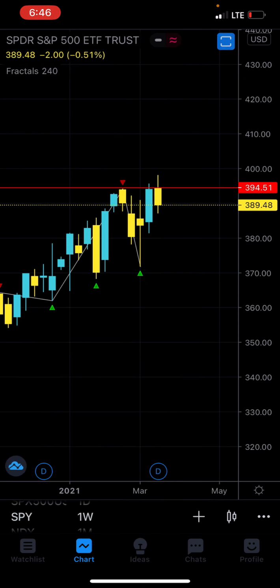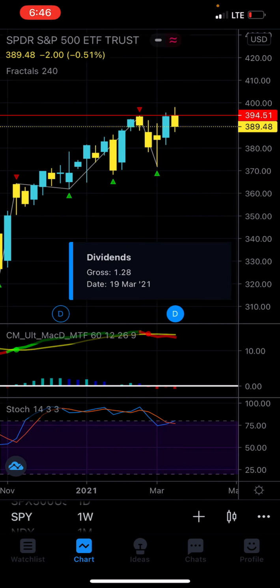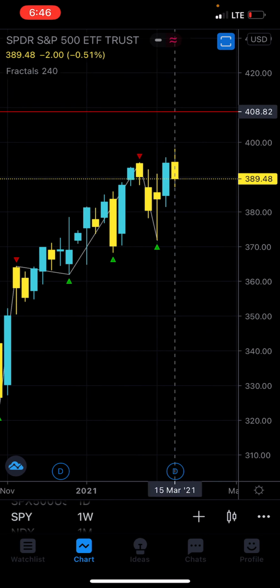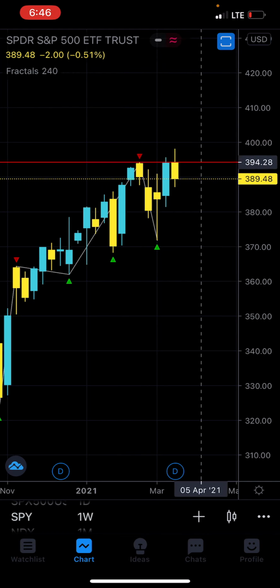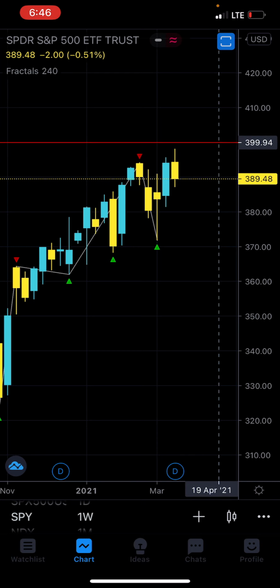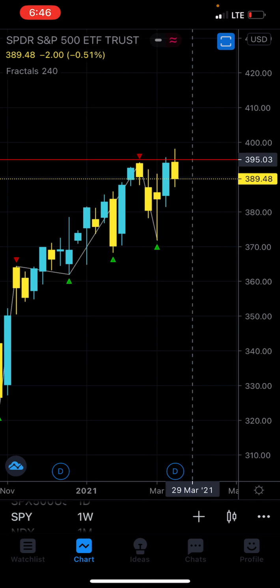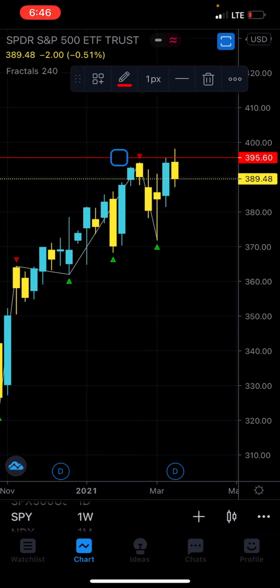Let me zoom in here so I can show you guys. The way that I trade is called Confluence. The way I set my price zones is based off of the wicks, and I set them based off the weekly chart, especially if something's been trading for a long time. If something's relatively new, I tend to use the day chart. I like using the weekly chart for price zones because they have stronger resistance and support.